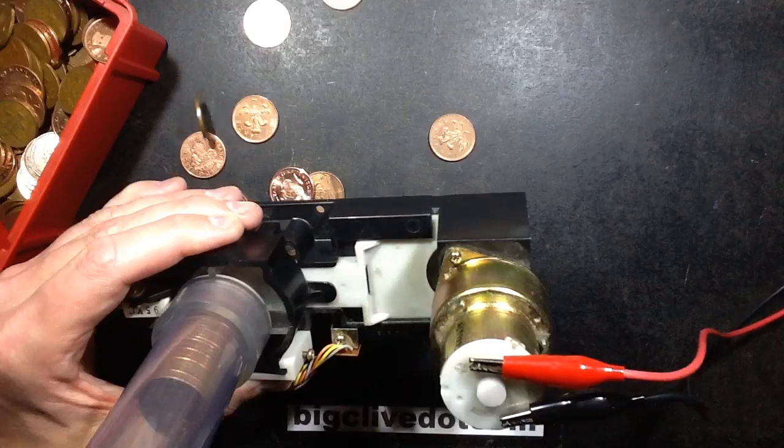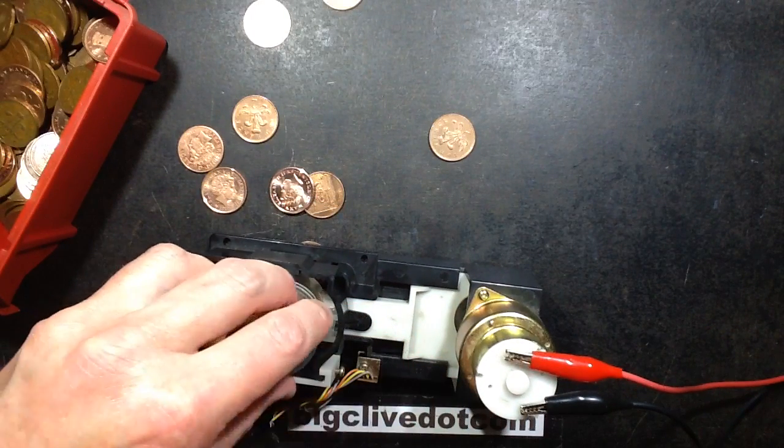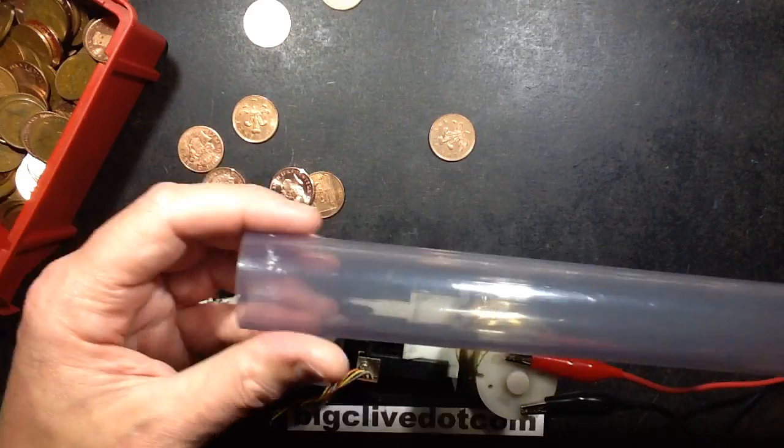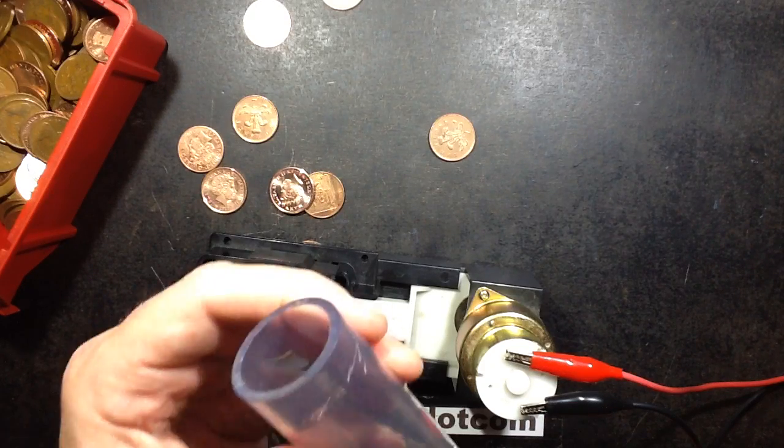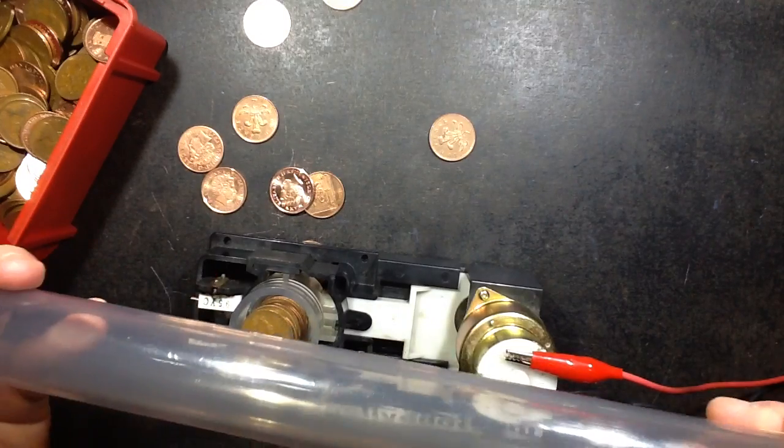So I'll just turn that off. It's quite modular in the sense that I'll just get rid of some of these coins. It comes with a standard length of tube that you can cut to size presumably, and it's quite a thick translucent plastic. It's supposed to be clear but it's got a slight translucence to it.